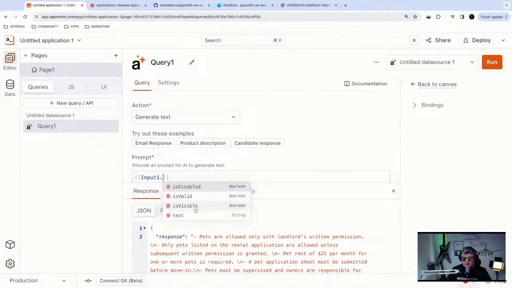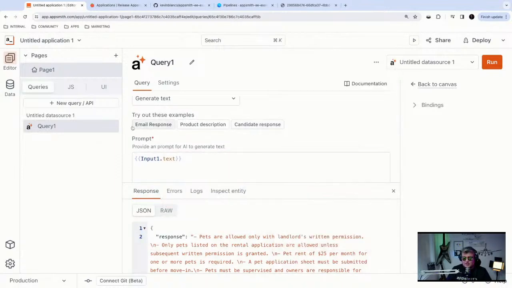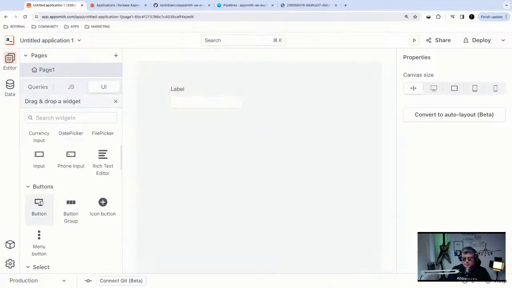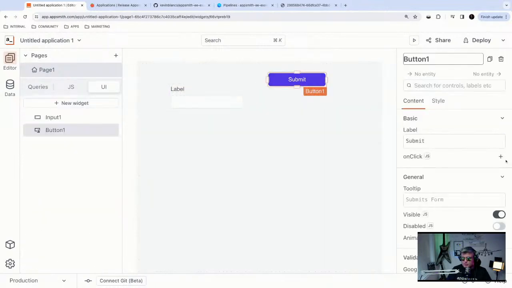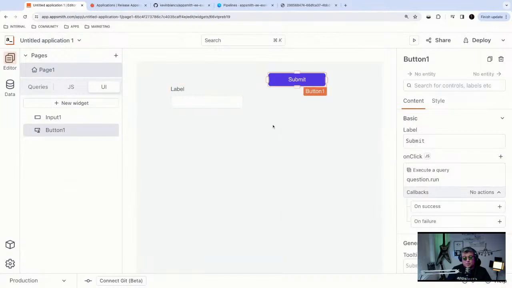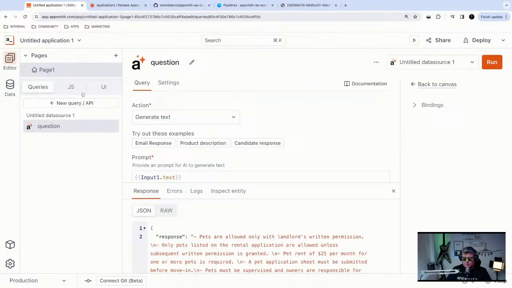Also, you can execute this on a given event, so you can just name it here question, and then you can in the UI create a new widget, for example a button, and trigger that on a click event. Can execute the query, execute the question, and that will be it. So super simple. In just a matter of seconds, we were able to create it.